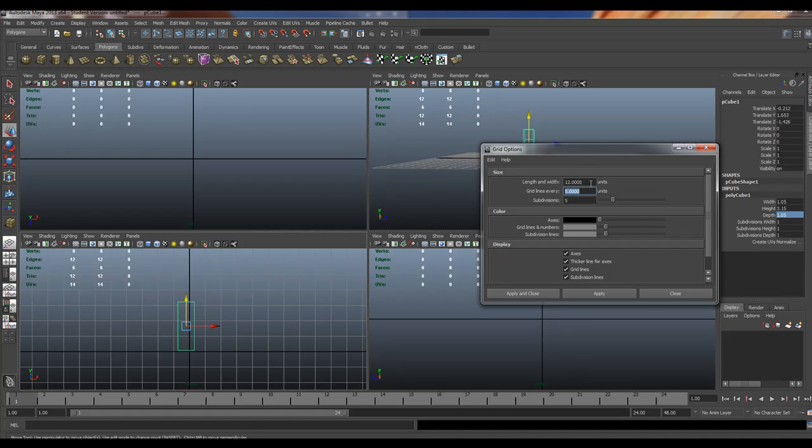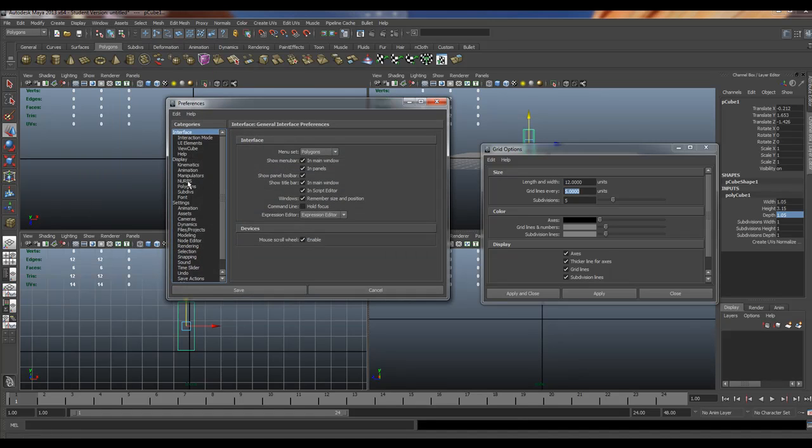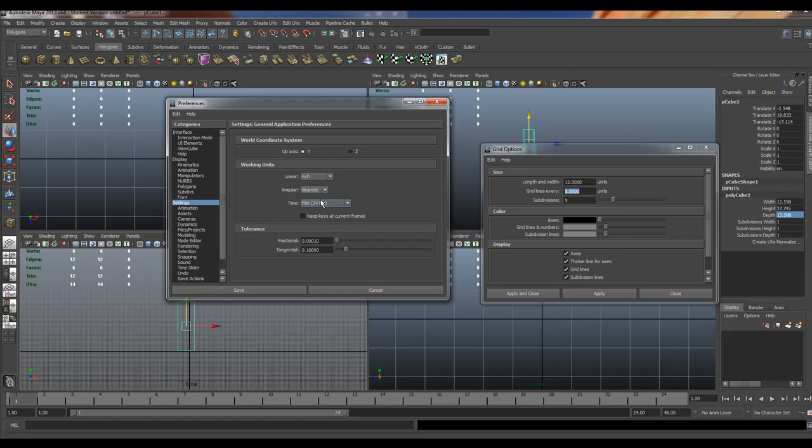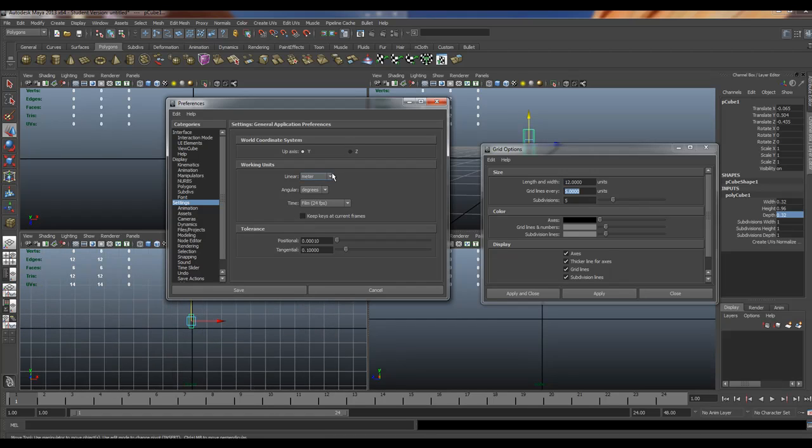Now, I gave you guys a script in which you can actually set your grids accordingly if you want to. And we can also go from feet. You don't necessarily have to go to feet, but we can go to a close equivalent for those that can't get your hands on that. Go to preferences here, settings. We can set this to inches if you want. And you'll notice it's twice the size. So a lot of times I'll just set it to feet. You can even go to meters if you want to, but you'll notice your grid's dramatically different.